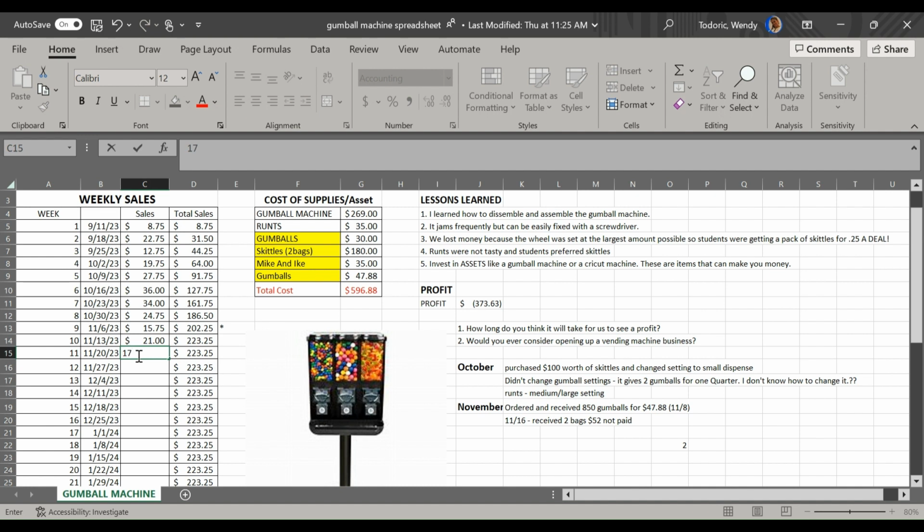So the 13th, I had $17. And then I just checked it today, which is 11/22. So we're going to do 17 plus 10.75. So that's a total of 27.75.